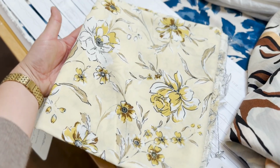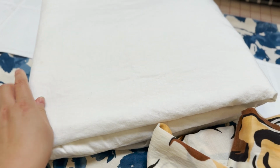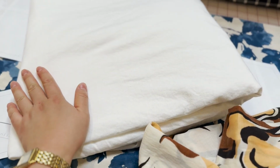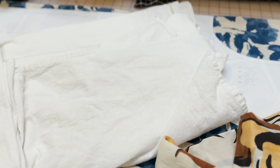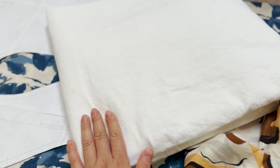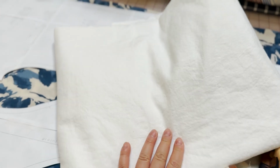I also don't wear a lot of yellows. And then the one that I think I might go with is this. So this is a bed sheet. It's already been washed and everything. If I cut into this though, I just kind of have to be careful of little bits like this. Like there's a couple stains in this.